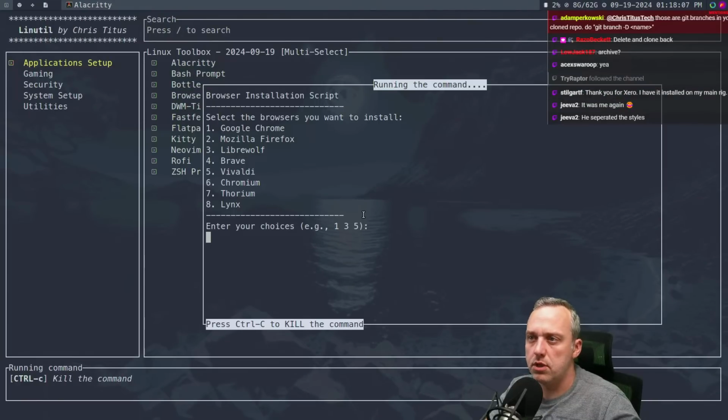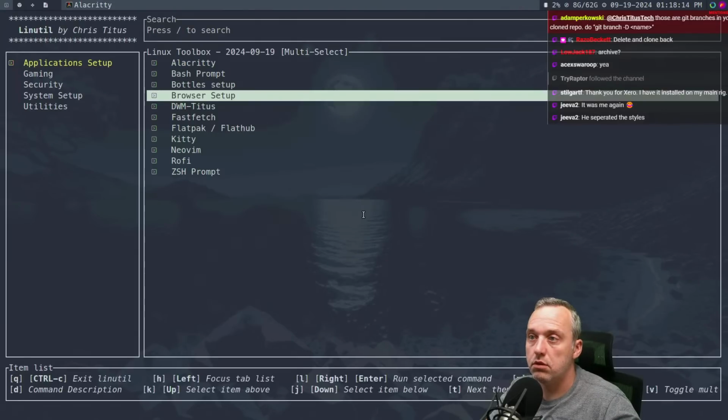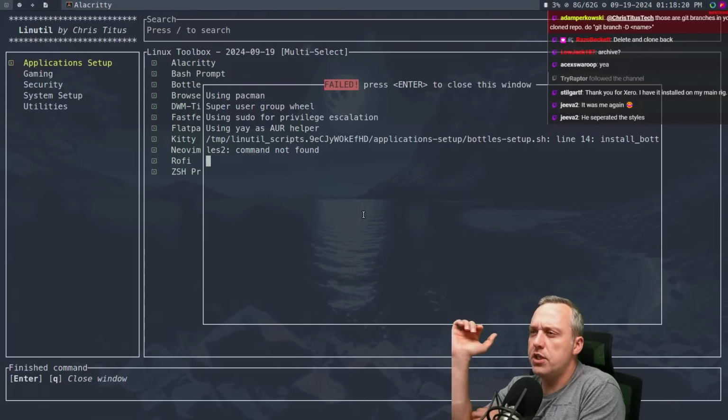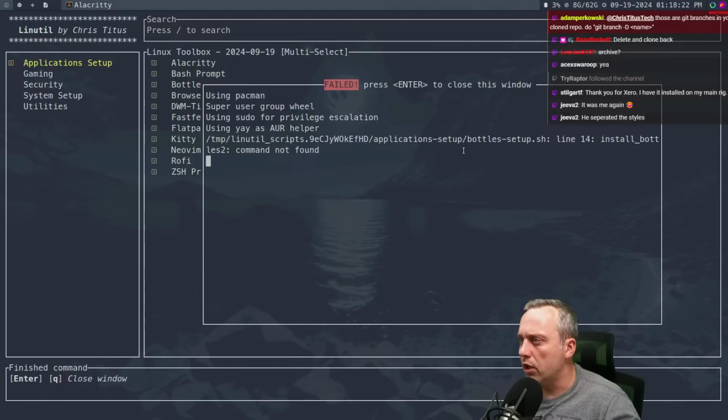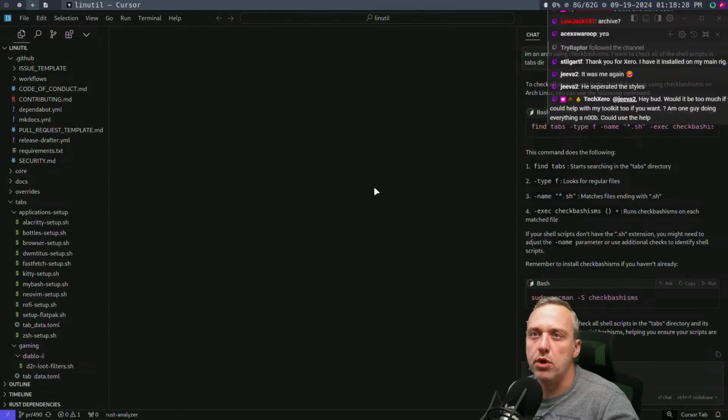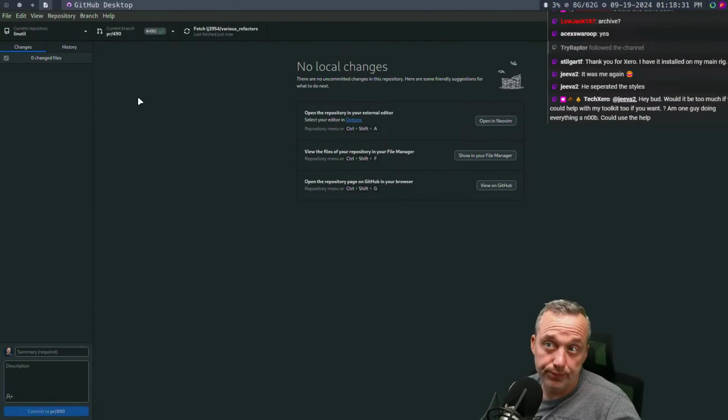What happens when we do that? Ooh. Wow. Bottles. Line 14 of bottles setup not working. Install bottles 2. Command not found. Problem with that. Let's merge this and then we'll fix the bottles.